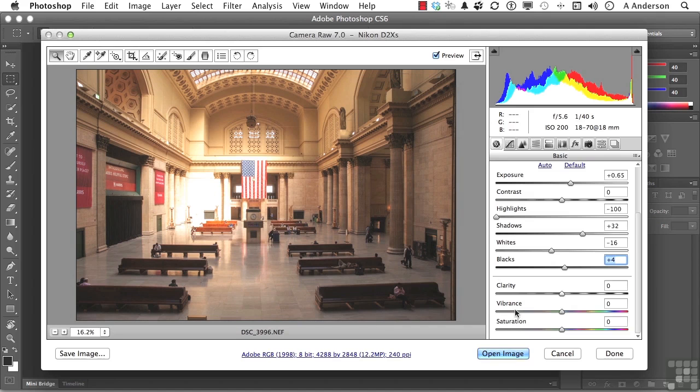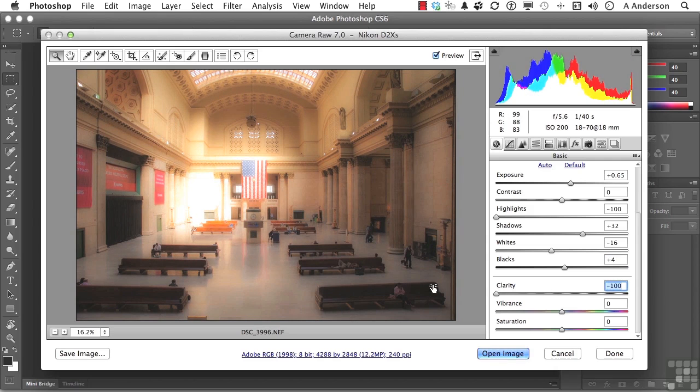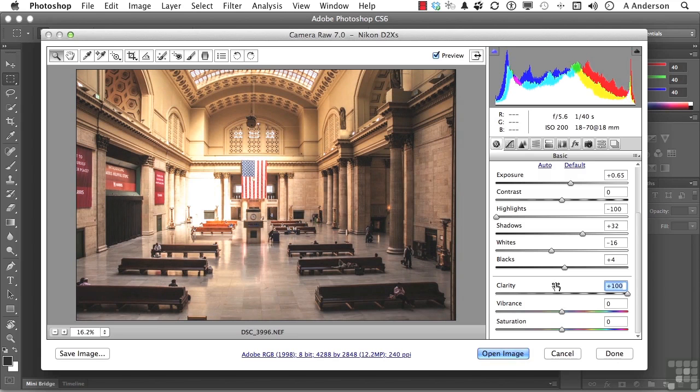Now, these three down here are kind of fun. Clarity is the clarity of the image. Not sharpness, but it's clarity. And let me show it to you. If we take it all the way to the left, sometimes this is the coolest way to see what these things do, is slam them from the left to the right. It softens the image up. Sometimes I really do like that effect. If we go the other way, it gets much sharper. And you know what? For this image, I kind of like that. Not quite that much, but I do like that. So we're going to take it to right about maybe there.